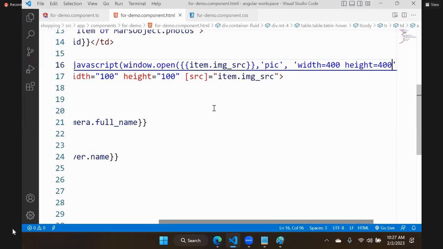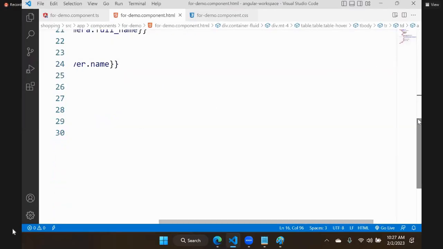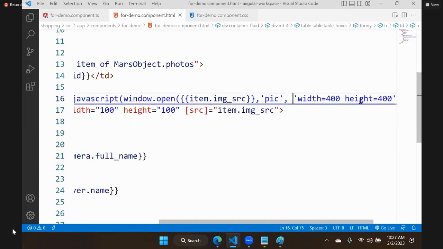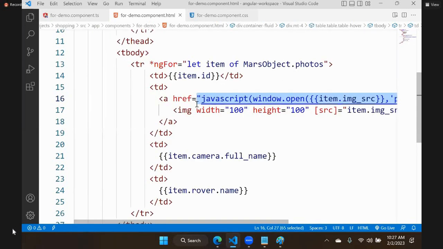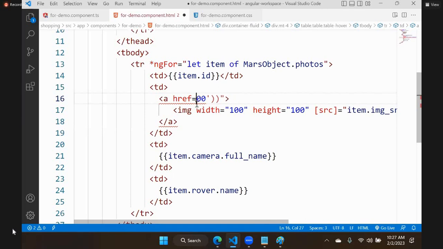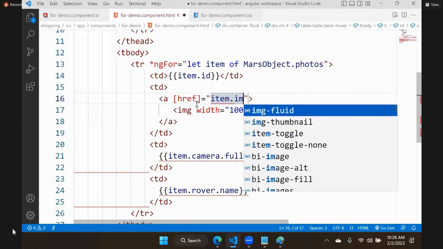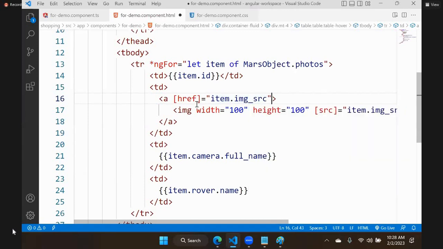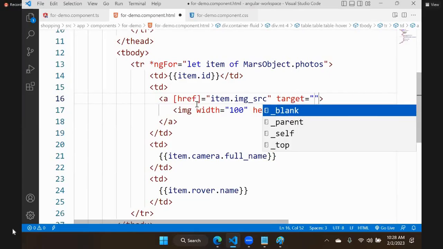That means you can write such logic so that it will not open in a separate tab, but in a separate window, a separate pop-up. As of now, this is the logic we have written. We have the option href equal to item dot img_src and target equal to blank.